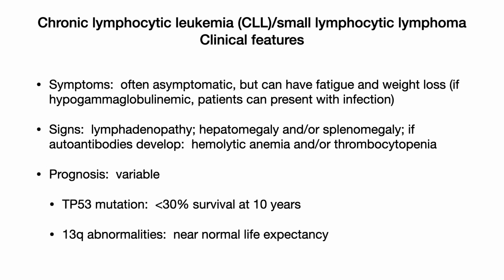So some of the clinical features, it's often asymptomatic. I think sometimes the way this is picked up is on routine CBC for somebody going in for surgery or something like that, and they'll find they have an elevated white blood cell count. And they evaluate and they find out they have CLL.